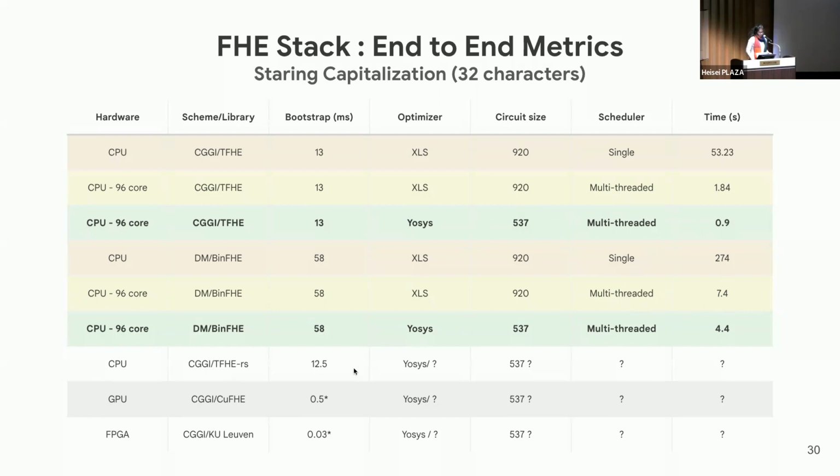Now, there are many new crypto libraries where the bootstrap has been accelerated. In TFHE-RS, the bootstrap speed is 12.5 seconds. And there may be other optimizers. There's the concept of lookup table that a concrete library introduces, and it would be interesting to see how scheduling that would actually increase the speed up. Same goes for GPU and FPGA. There is 2 orders of magnitude speed up in Bootstrap with FPGAs. And we are in the process of figuring out the results of these end-to-end metrics.